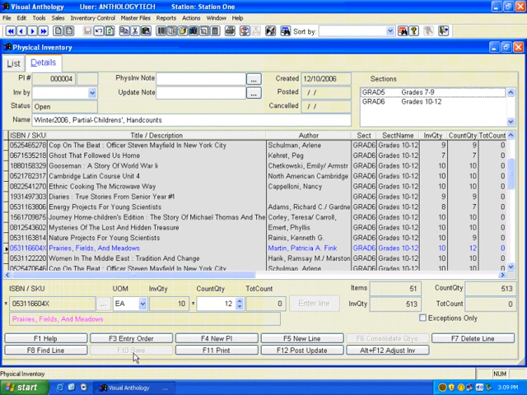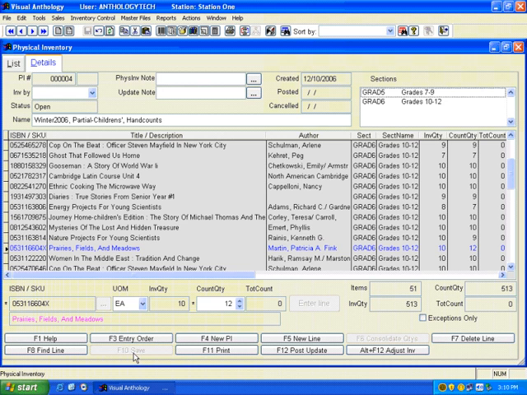Now that I've shown you those 4 different examples, I wanted to point out a very important topic, an important decision, things to keep in mind when you're considering doing a partial PI. Doing a full PI is actually a little simpler in the setup in that you're just going to count everything. When it comes to a partial, you may be doing one side of the store one weekend and maybe another side of the store on another weekend.